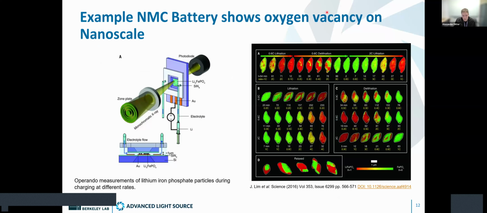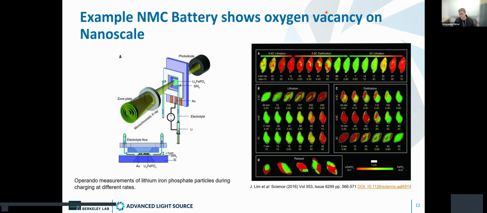So some examples of work that people have done in the past. This is from, I believe, Jongwoo Lim. He was looking at lithium iron phosphate, which is one of our favorite samples at this beamline, and he was doing essentially an operando measurement of these lithium iron phosphate particles.